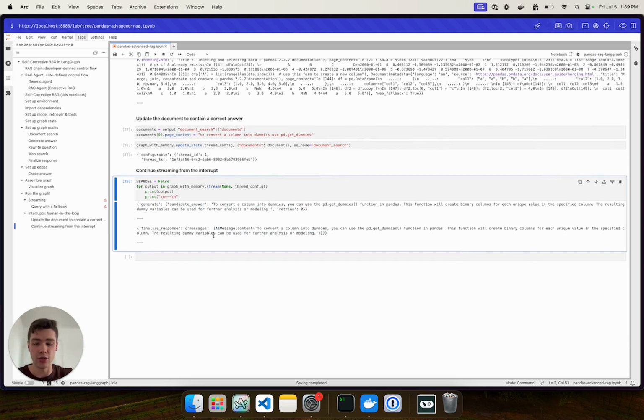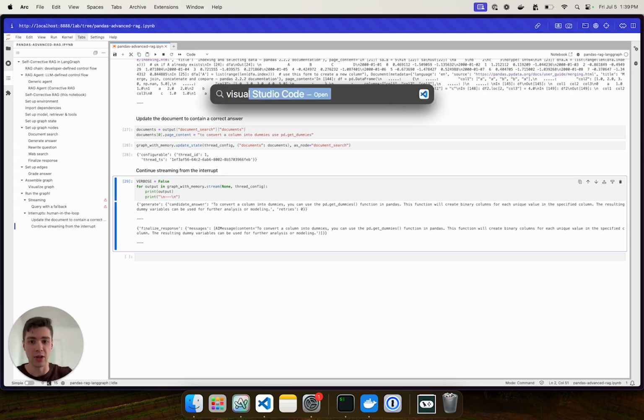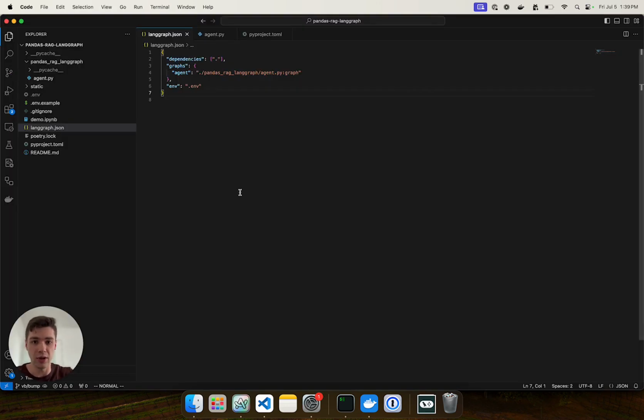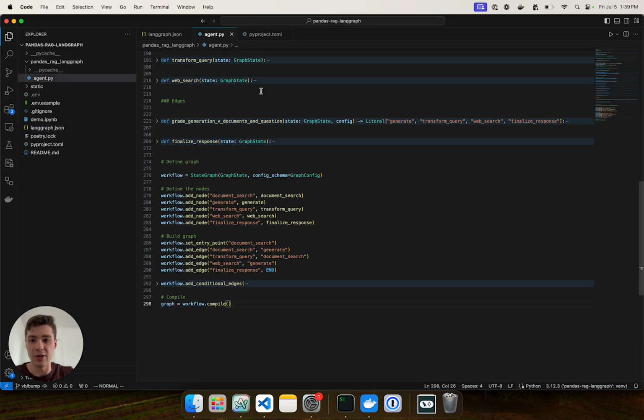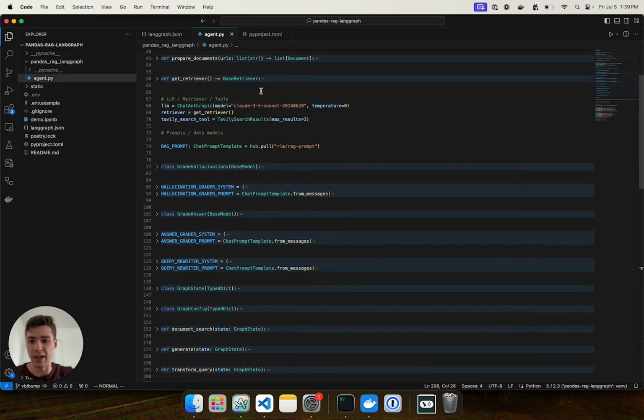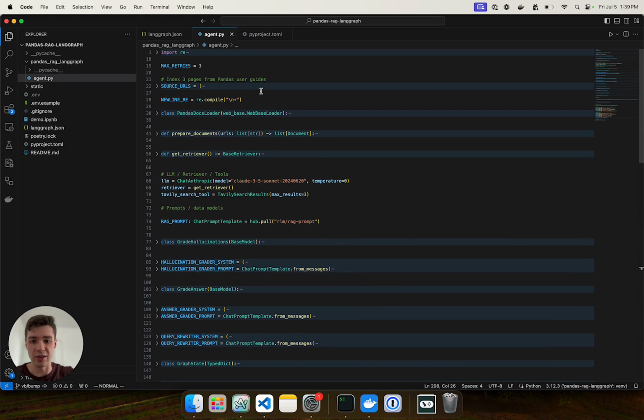And now I'd like to show you the same thing, but in a deployed version on LangGraph Cloud. LangGraph Cloud is our one-click solution to deploy and host LangGraph applications. First off, I'd like to show you how the implementation of the same app would look in a LangGraph Cloud friendly specification. So let's head over to Visual Studio, and you'll see that the agent file will contain exactly the same logic that I just described.